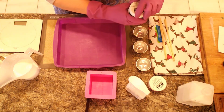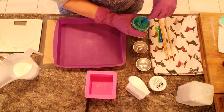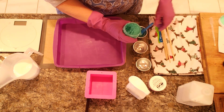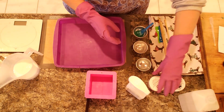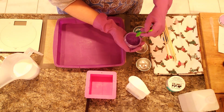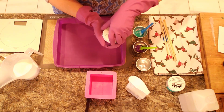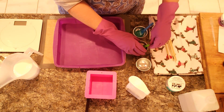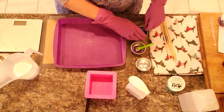So we're going to go ahead and get these mixed up here. And the alcohol will evaporate, so if you're worried about too much alcohol, you don't need to worry about that. My alcohol is at 91%. Ideally, you would want a higher concentration, but this was all that was available at our store. So that's what I'm going to be using today.